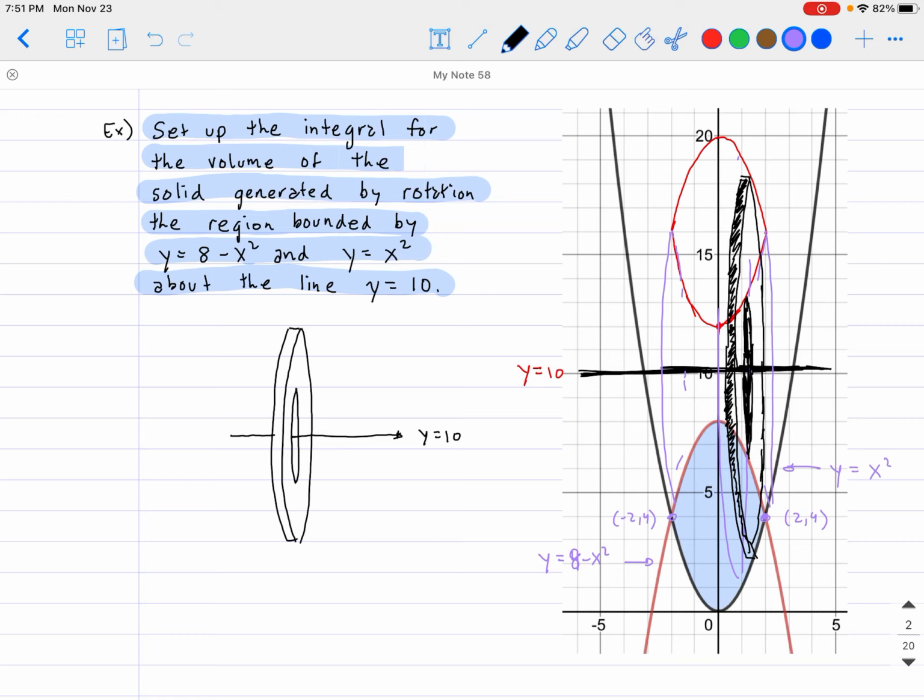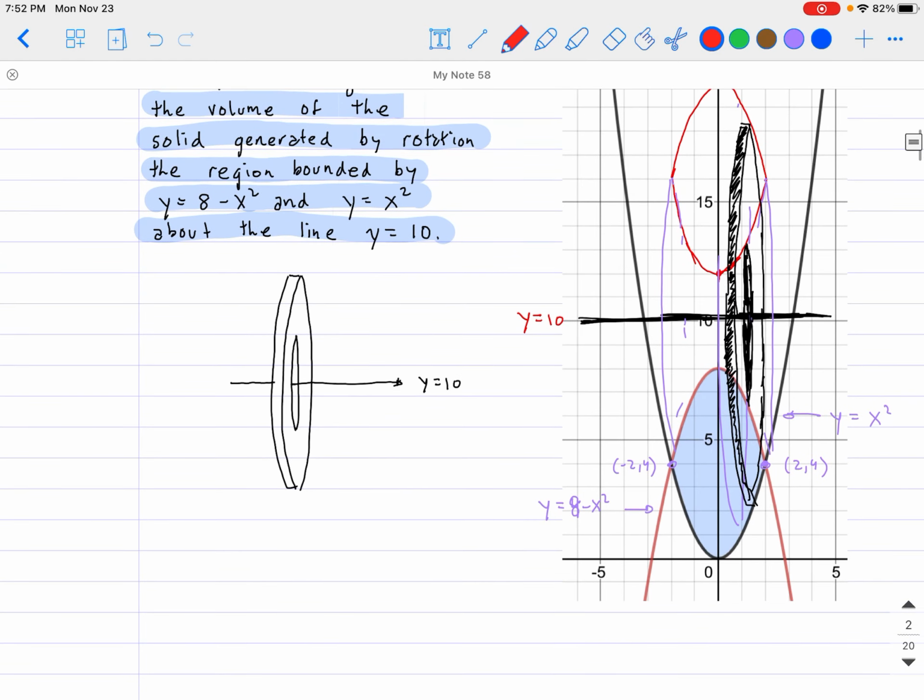So let's see. Going by the bottom part, because that is where I'm getting my curve, let me draw on the side over here what's happening. Here you have that curve, if you remember. That curve is in reference to y is equal to 8 minus x squared. Now, the inner radius, if you can see it, is located right here.